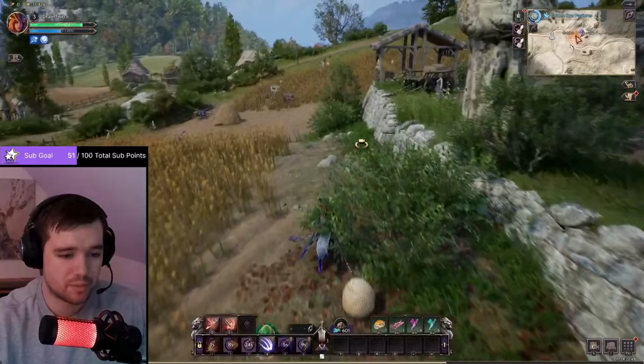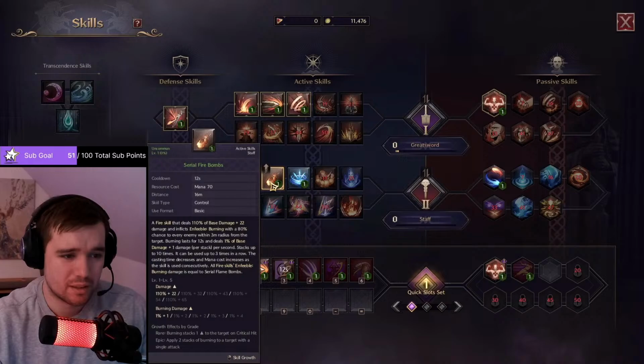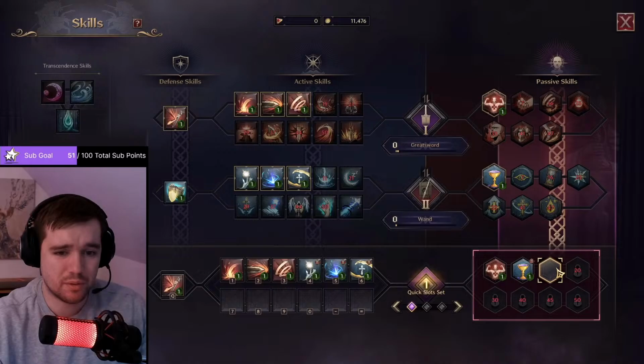But I just love the fact that I can be like a paladin. The staff doesn't have any healing spells, does it? No, that's purely damage. Purely damage. Oh, you're gonna have more passives now. Which I haven't.